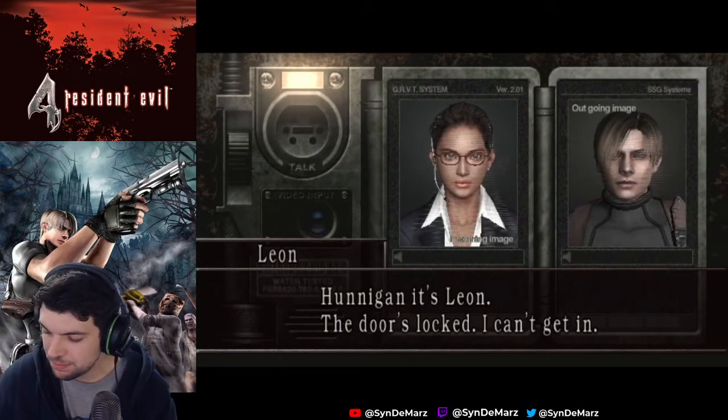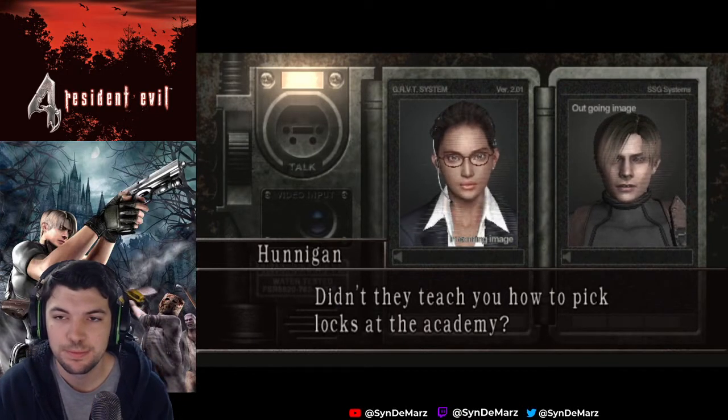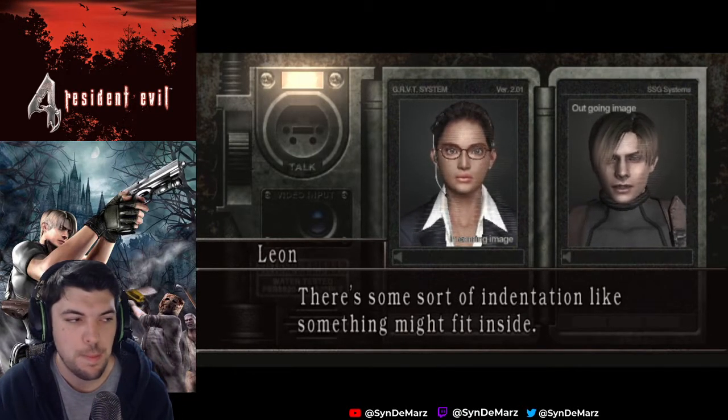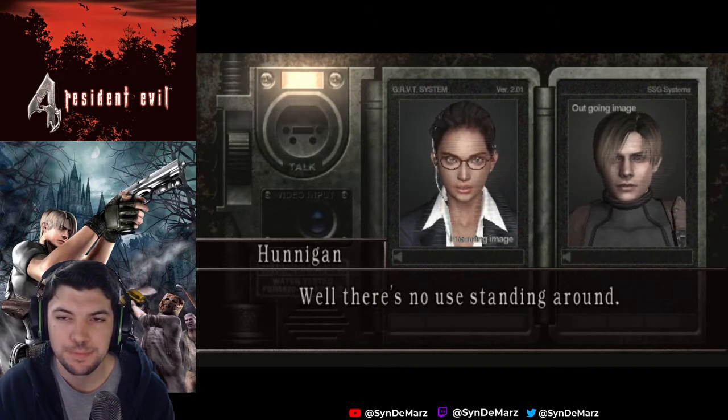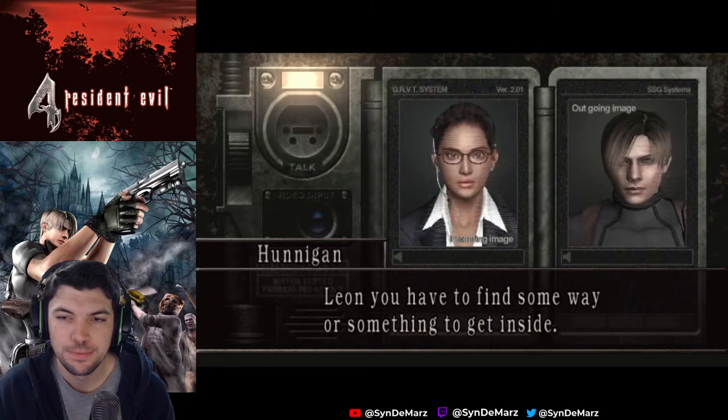Hunnigan, it's Leon. The door's locked. I can't get in. Didn't they teach you how to pick locks at the academy? Yeah. There's some sort of indentation, like something might fit inside. Well, there's no use standing around. Leon, you have to find some way or something to get inside.